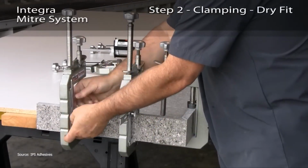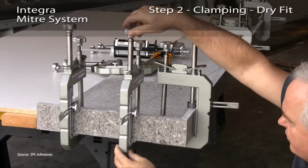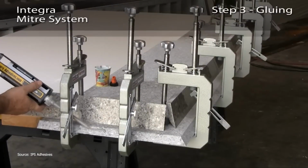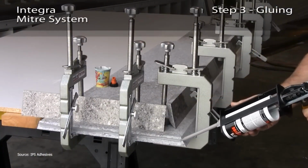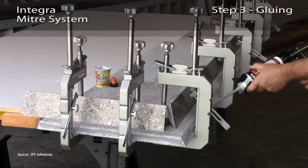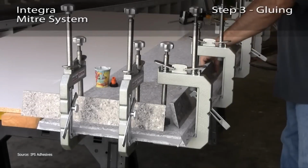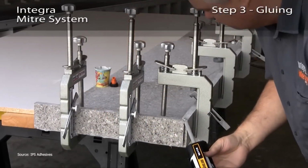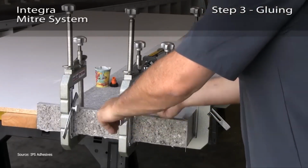Then the bond. The adhesive flows in, locking the pieces together. No gaps, no shifting. After curing, the edges are polished until they shine like one continuous slab. The final result? You wouldn't even guess it's a joint. This isn't just about making countertops. It's about crafting with intention, where geometry meets glue and form meets function. And with every step, what once looked like separate pieces now becomes something whole.